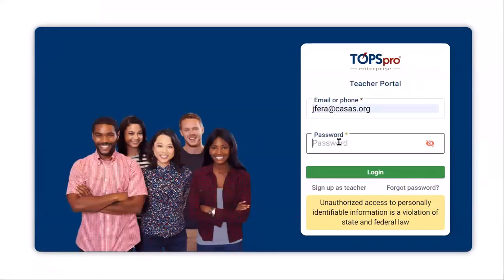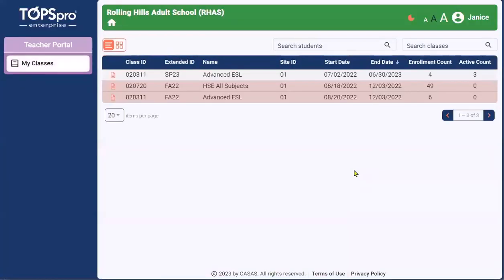Each teacher has their own user ID and password to Teacher Portal. The data that they see and what they are allowed to edit is completely customizable by their agency data manager. I'll start by showing a full-featured view of the product and then explain ways that an agency could fine-tune or limit access, perhaps allowing only read-only access or to hide attendance collection, depending on your agency's individual needs.